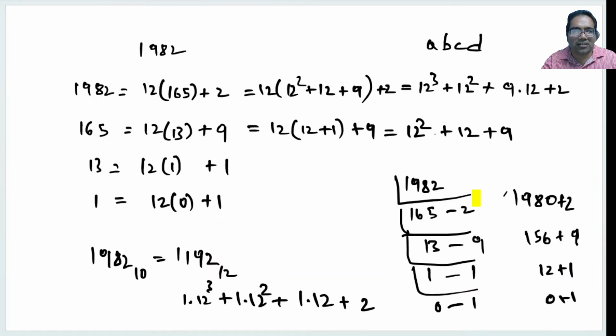When you are writing remainders, clearly the remainder cannot be greater than 11. So in base n notation, where n is any base, there is no digit which is n or greater. For example, in these 4 digits, there is no digit which is 12 or greater. Everything is less than 12. In fact, we can get 11 also. And when we get 11, how do we represent it? That's a tricky question. So, in hexadecimal, what do we do?